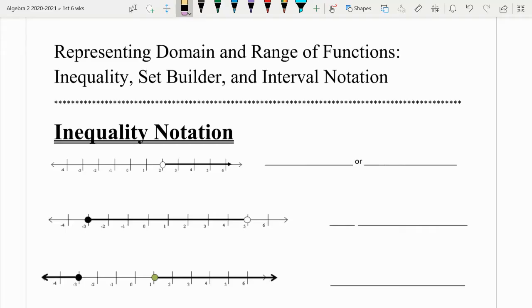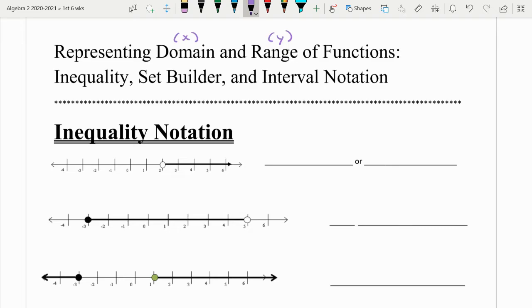All right, class. Today we're going to look at inequality and set builder notation. We use this a lot when representing domain and range. So basically, a little bit of recall: domain has to do with your x values, and range has to do with your y values. What these notations do is describe the span of numbers a function may come across on the x and y axis. So it's a way of writing it so that we understand what they are.